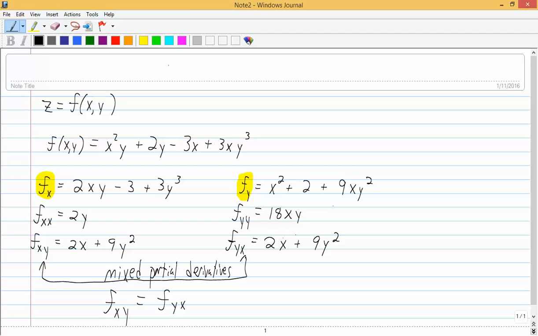Okay, so that's a way that you can check, right? Now, on Friday, whenever we were working this, I showed you how it could be used. If you have a function in two variables, you can figure out, if we were talking about first derivative, meaning velocity, then we could find the velocity maybe in the x direction, in the y direction, things like that. Also, there were a couple of alternate notation techniques we went over.